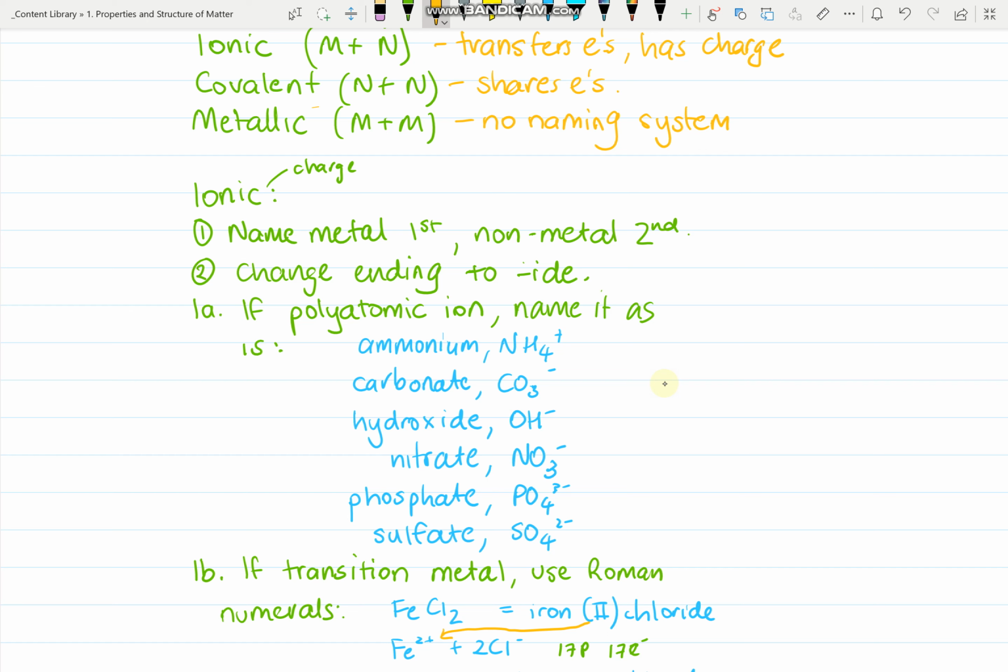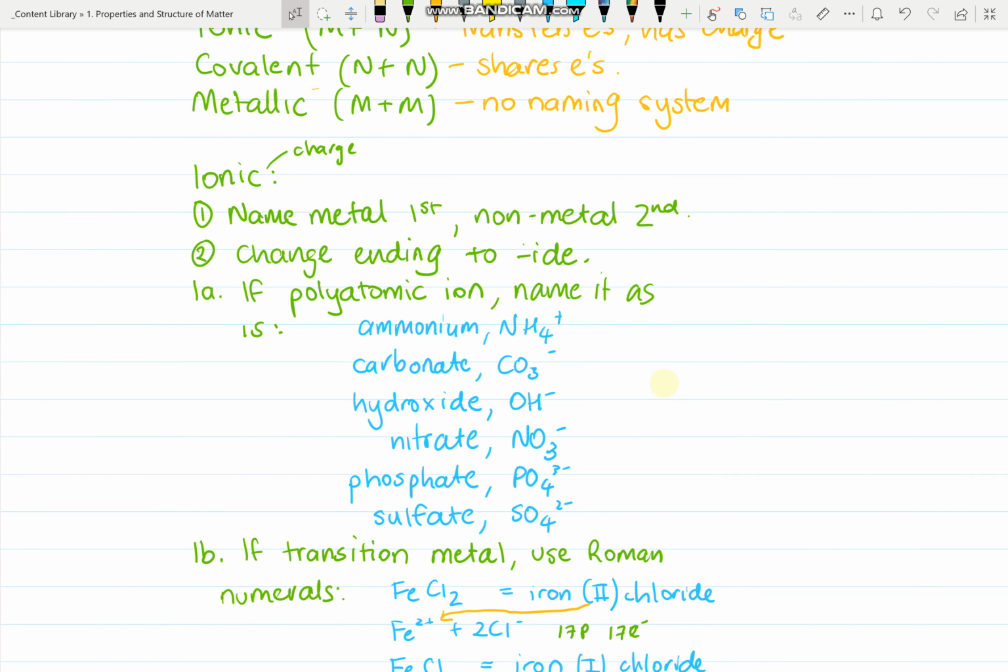The only time, rule number 1A says, the only time you don't do that is if you see these kind of guys. And at first you just get it as a cheat sheet, and then eventually they're memorized. But if you see these kind of what are called polyatomic, many-atomed ions, so nitrogen, hydrogen is two atoms, and they're an ion, which means they have a charge overall. You just kind of use their names as is. So if you see these guys, you don't change the ending to "ide," even though hydroxide already has that. So you just call it phosphate.